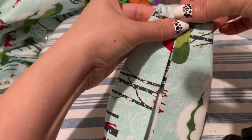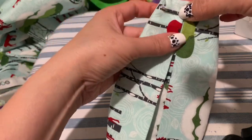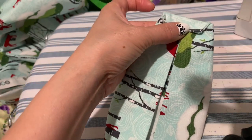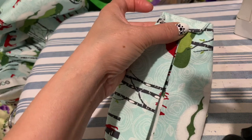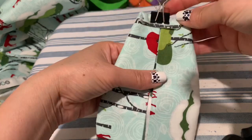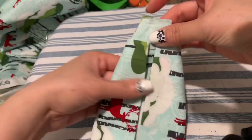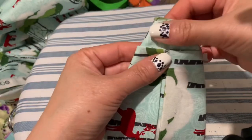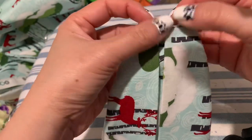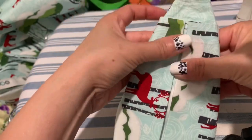So when you're happy with the way it is, you can get the clip or whatever. I'm going to use the clip there, and I'm going to the other side. Other side doing the same thing. You see the extra lane right here? You're going to fold it in, first time it is touching right here.